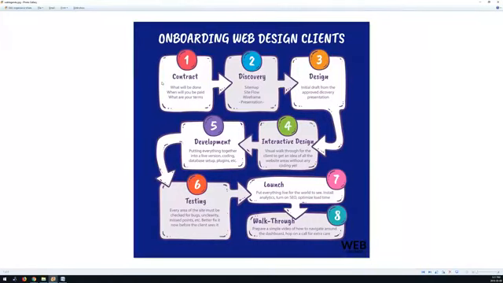So, design. This is the initial part where you design the website. So you have the wireframes done, you have the presentation sent. Now you're starting the actual graphic design. And in this case, you're going to do the initial draft. You're not actually going to do the final look of it. You want to make sure that the client gets an idea of, okay, you showed me a wireframe, now I want to see what it looks like with the images, the colors, the font, and so on.